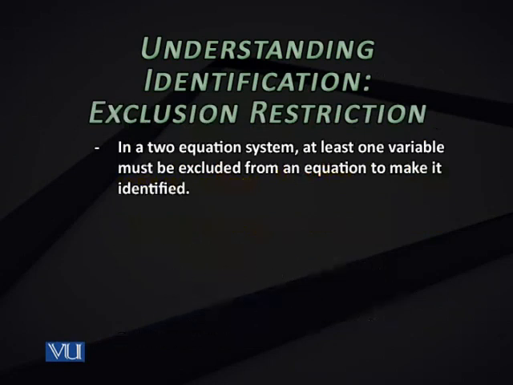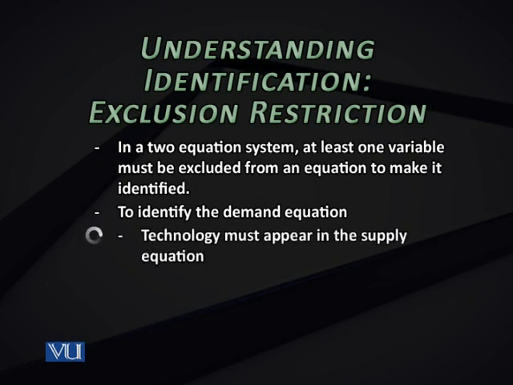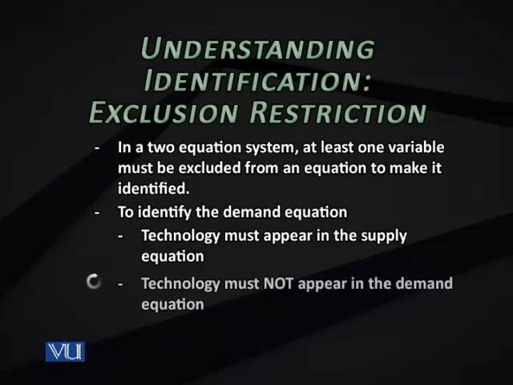So now let's see what the exclusion restriction is. Why do we use order conditions, such as saying the number of exogenous variables excluded from the equation? Why do we need the variable to be excluded from the equation? To understand that, we'll use the demand and supply market model and try to make sense of why we need this exclusion. So, for example, in the market model, you saw that technology appears only in the supply equation. It is excluded from the demand equation, and income of the consumer appeared only in the demand equation.